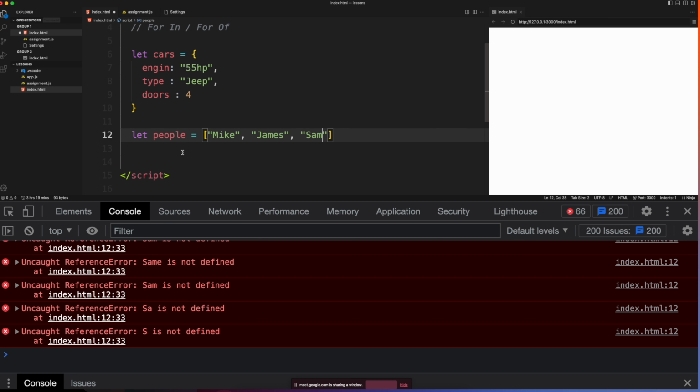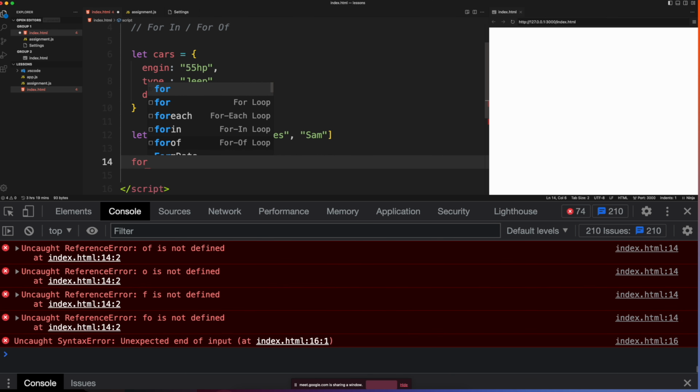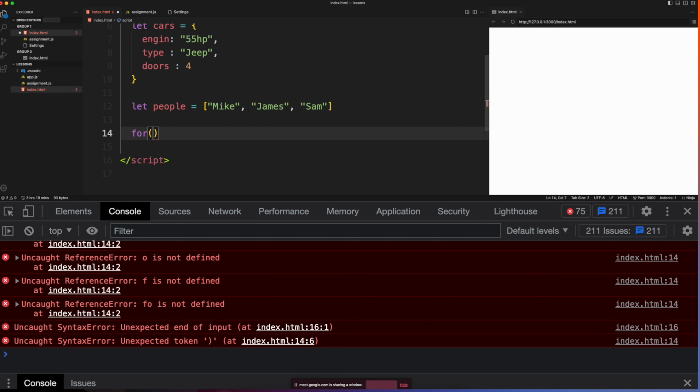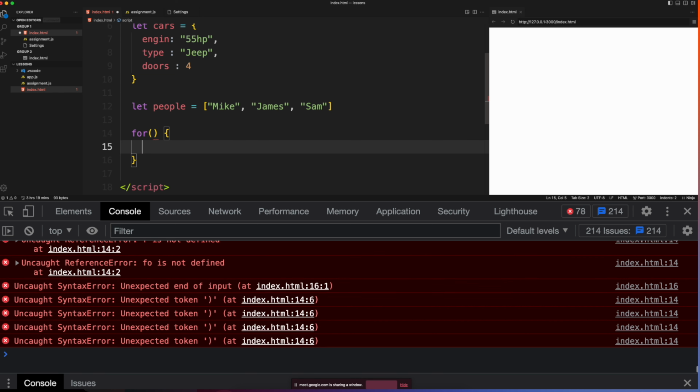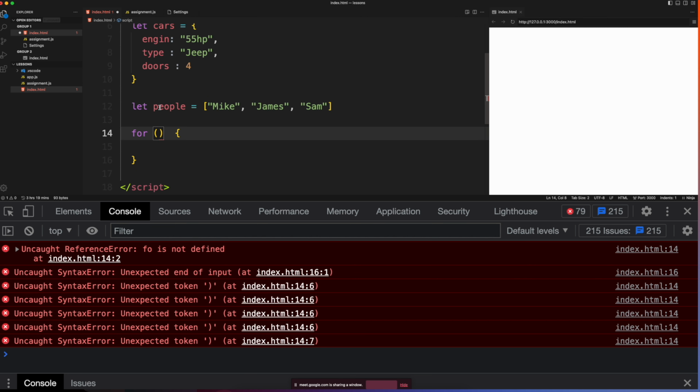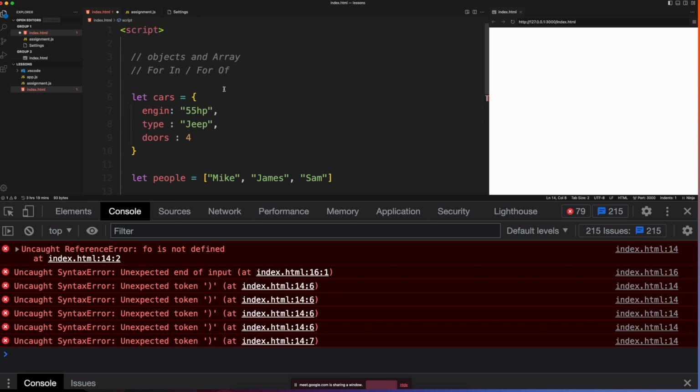So let's loop through objects and see. The syntax for looping through objects or arrays is as follows. You use your for, very easy, and you use your parentheses. In this case, I will skip that and introduce the block of code immediately. What you put inside here is very interesting, because the syntax says for in and for of. With this in, you are saying that for every item that is inside the object.